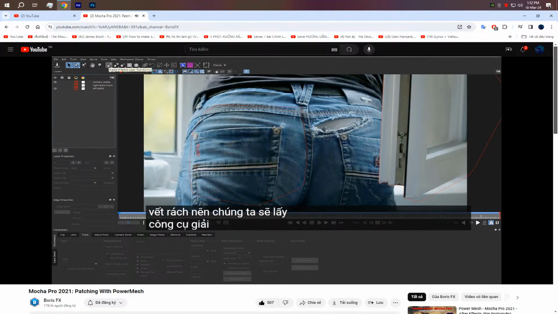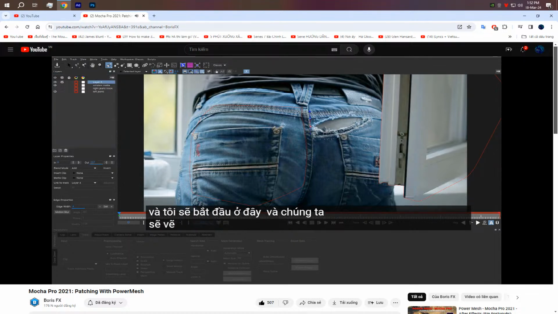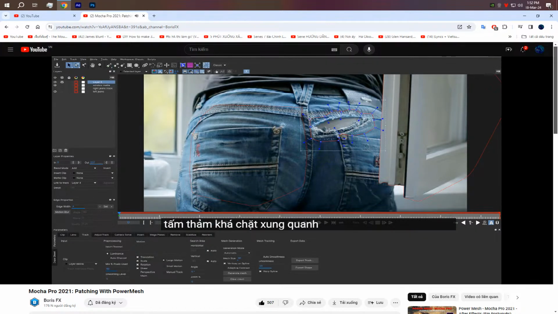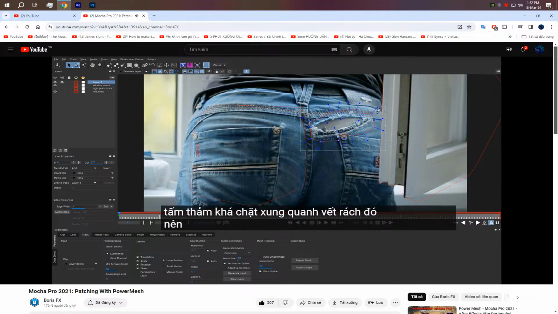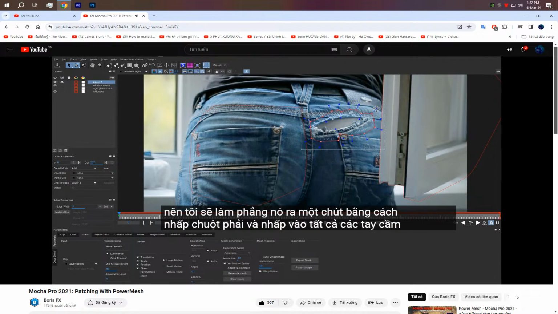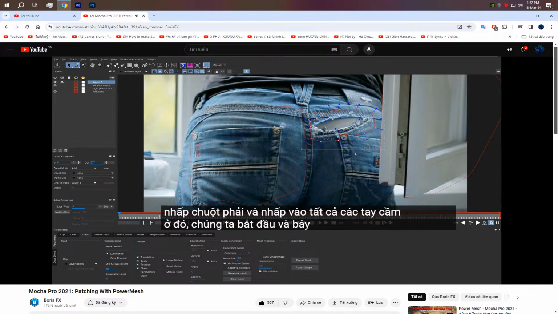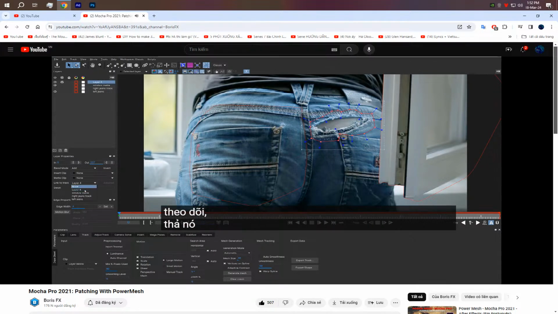So we're going to grab our X-Spline tool, and I'm going to start up here, and we're just going to draw a fairly tight mat around that rip. So I'll smooth that out a little using my right click and clicking all handles. There we go. And now I'm going to take this and link it back to the right genes track. So we're going to come down to Link to Track, drop that down and choose the right genes track.